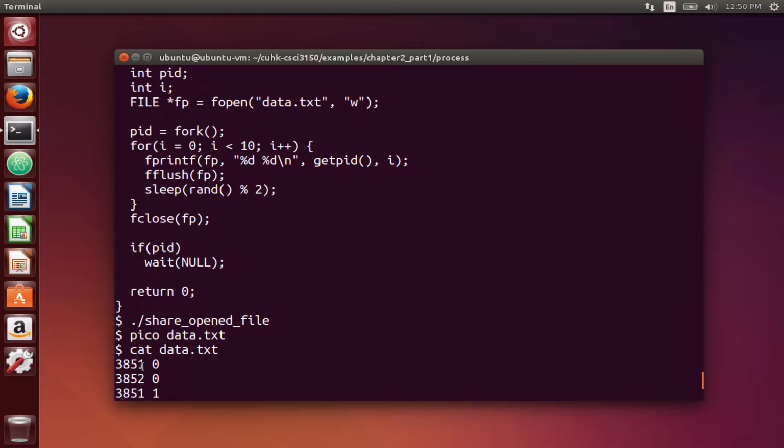Take a look at my program. I am a good programmer. When I open a file, I will close it. And the interesting point is also about that close. Do you know what is the meaning of closing a file? Maybe you don't know, right? Every lecturer before this class will tell you that, hey, you open a file, please remember to close it. For me, I don't care. Why? It's because it depends on the context. Context means the place that you're executing. The place you're executing here is a special context where a file is being opened twice.